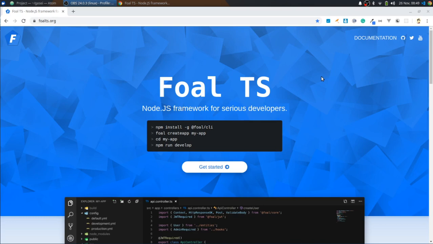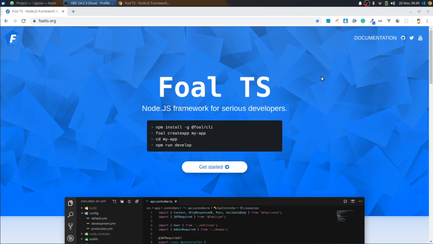Well, it's nice to have that flexibility. It also can be more time consuming having to figure out the best way and having to build out all that boilerplate every time. So frameworks like Django for Python, and in this case FoalTS for JavaScript, build that workflow into it. So you still have to create authentication and do all the stuff, but there's a workflow that saves you a lot of time once you learn it.